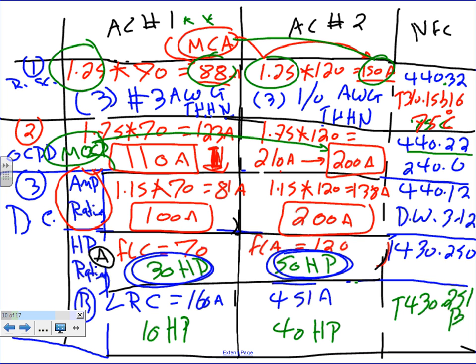Any question? Why? Because the first one will be able to interrupt the full load current. The second one will be able to interrupt the locked rotor current. So the higher the horsepower, guys, the better the disconnect. It can handle up to 30 horsepower, up to 50 horsepower. But what's the drawback, Ashley? Cash. Higher horsepower rating, more expensive. They make them thicker. Yes, sir.